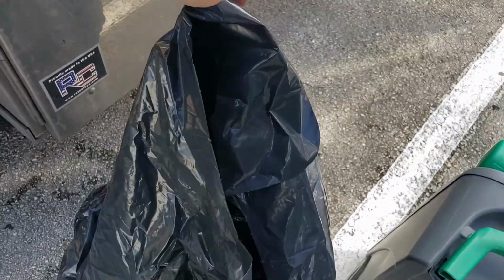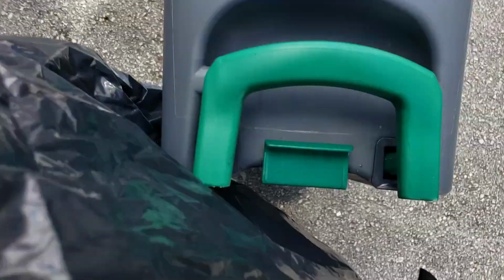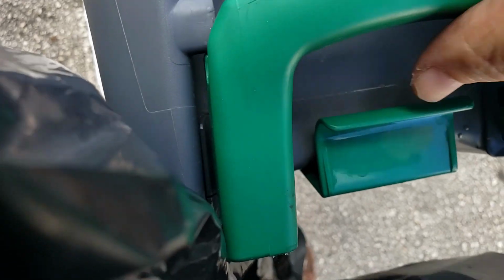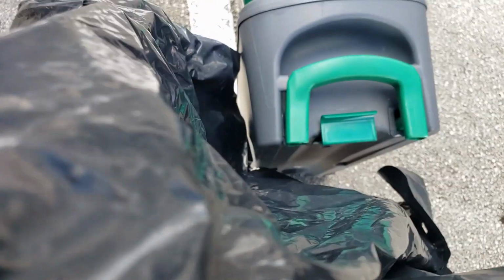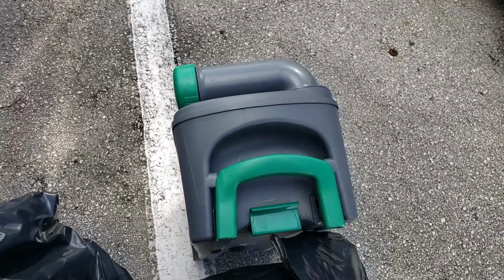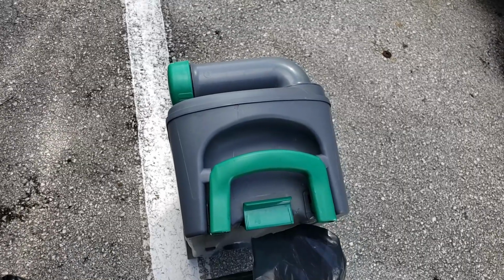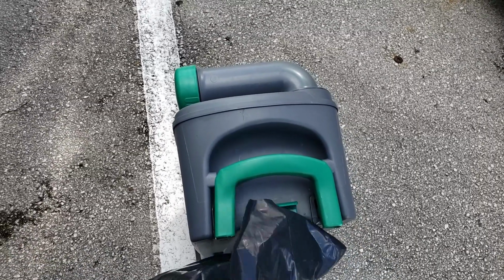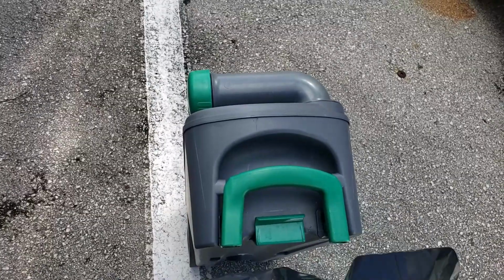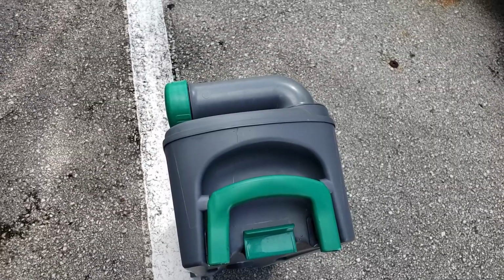I roll this into the bag, close the bag around it, store the handle again, and then carry it in the bag so it's not obvious what I'm carrying. I do not leave a mess. Any splashes that may occur, whether on the toilet's rim or the floor, I wipe everything up with toilet paper. I do not leave a speck of blue liquid or mess. I clean up after myself, and I usually rinse this in the shower head.